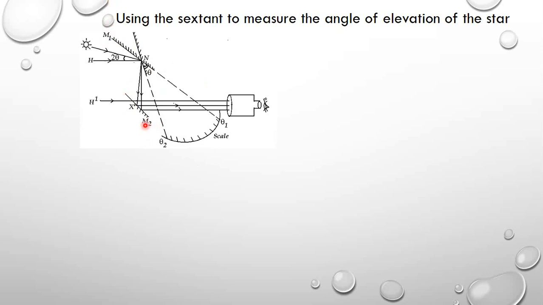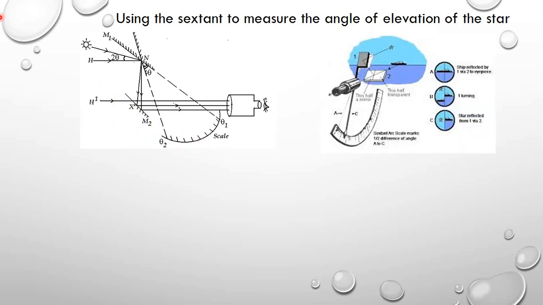M2 is half silvered, meaning that one side is silvered and one side is not silvered. And also M2 is fixed. I also have this diagram which will help us to understand this better. You can see that if this is the second mirror here, M2, then this side is not silvered, and this side is silvered. So this is a half silvered mirror. While this one is a fully silvered mirror, and this is fixed.